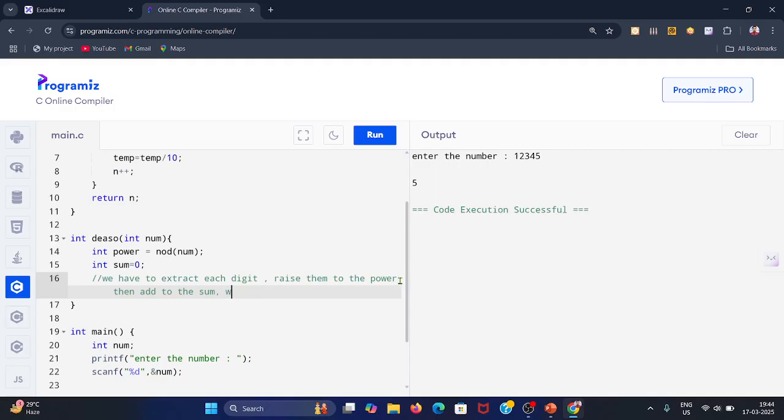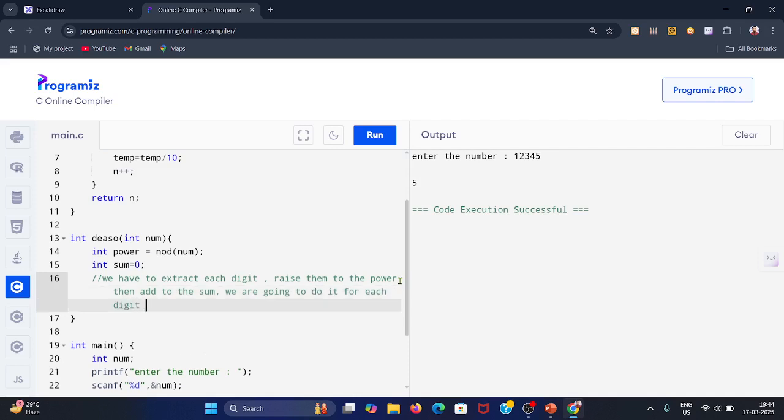We are going to do it for each digit in that number.